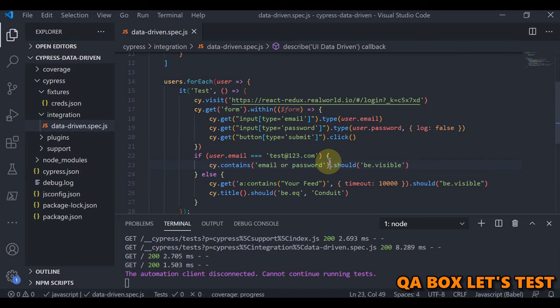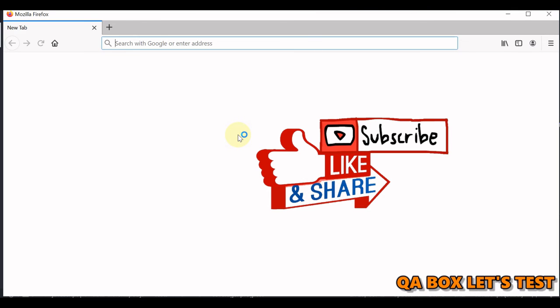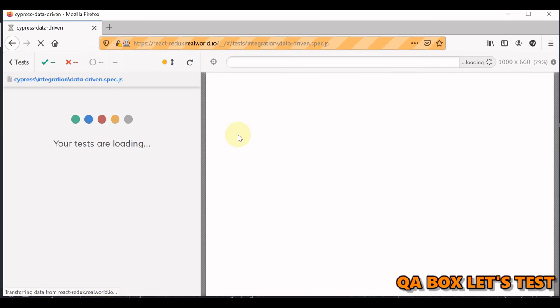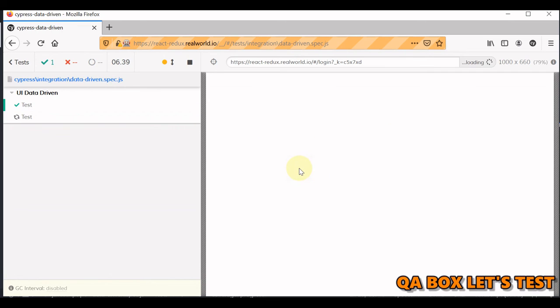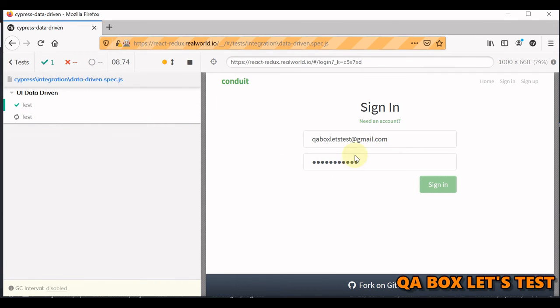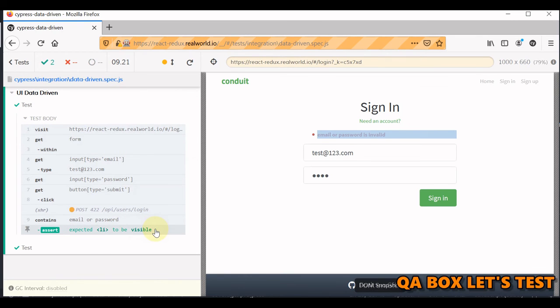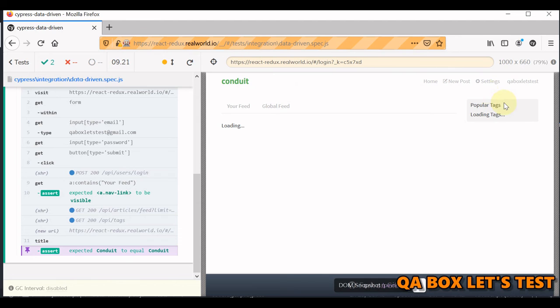So let's see that, and the way we have to execute it is like this. You can see that it is going to be executed 2 times. First time it's done, second time this is a valid user ID. And now you can see that both are being executed. In the first one we executed this particular thing, email or password is invalid. The second time we expected this, so this is the login page. You can see that it's already logged in.